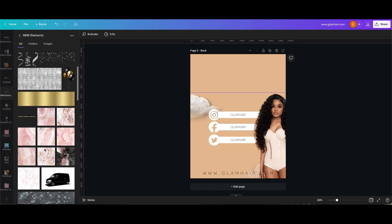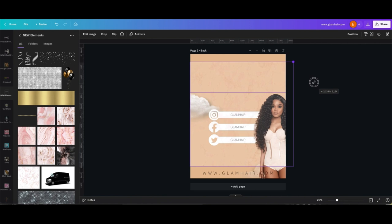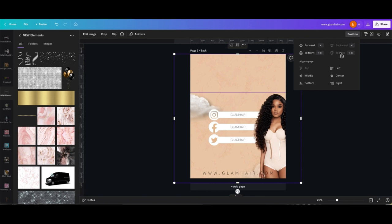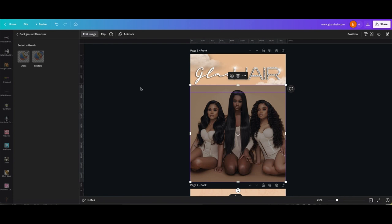I did want to put like a marble on it. Let me see if I like this. You can't really see it, but if you want to add some texture to the background, I actually like that. But then I'm gonna have to come here and remove the background on this one so I can add it behind them. And that's what I'm gonna do.